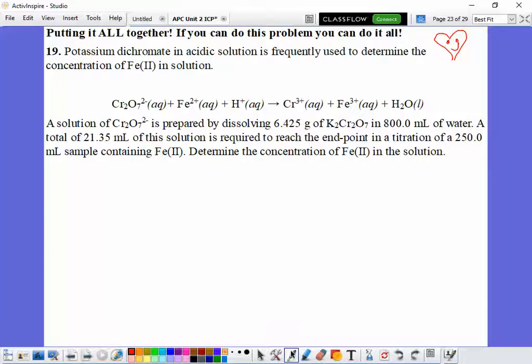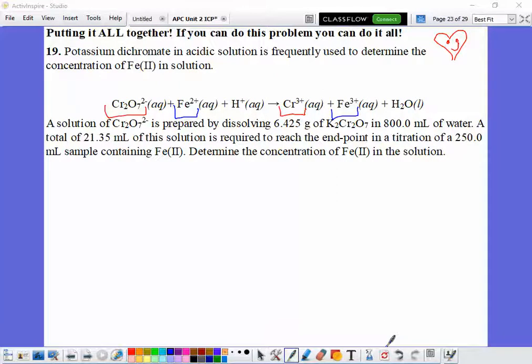Now, there's a few things. It kind of tells you already that you're going to end with H plus on the left and H2O on the right. Ignore those for right now. Your two half reactions, the one will be the dichromate going to the chromium 3 plus ion, and your other one's going to be the iron 2 going to the iron 3. So separate this out into your two half reactions, and then go through the balancing again, okay? I will pause this to give you guys a few minutes to balance this. This one's a little bit simpler than the last one, but take a few minutes to balance this.